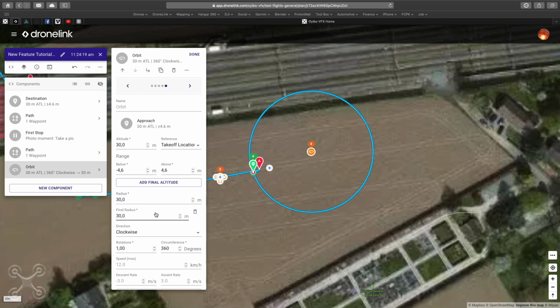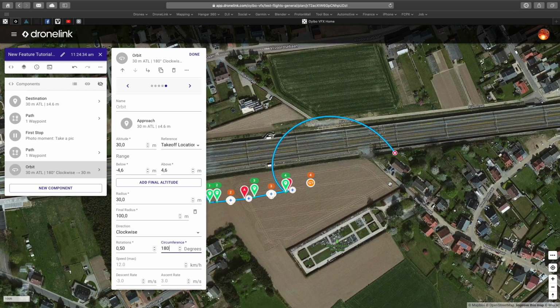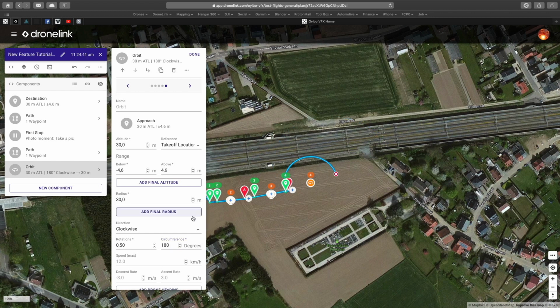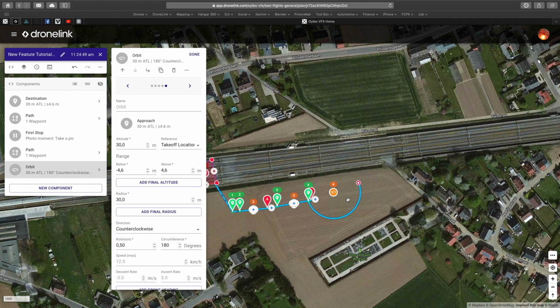This one we leave, because now you can see we can also have a different radius at the end. We take this 180. Now you will see it gives you a very nice, strange curve. We don't want that, so we leave this out. We take the radius of 30, but it's going the wrong way because I want to have it that way. So we go here to counterclockwise, and you see we will have a nice half curve.